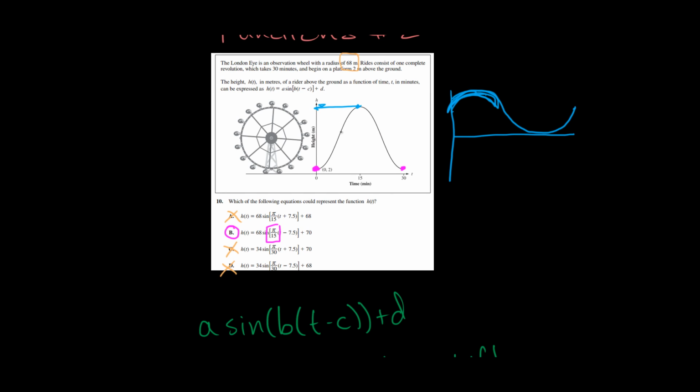If we look, this down curve corresponds with this point. What's the distance from here to here? It looks like it's halfway from 0 to 15, so it's 7.5. When we're doing horizontal shifts, if we shift to the right, it's written as a minus. So we're going to have minus 7.5. All that just confirmed that B is the correct answer.